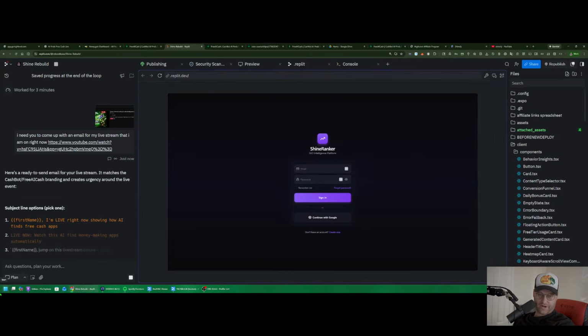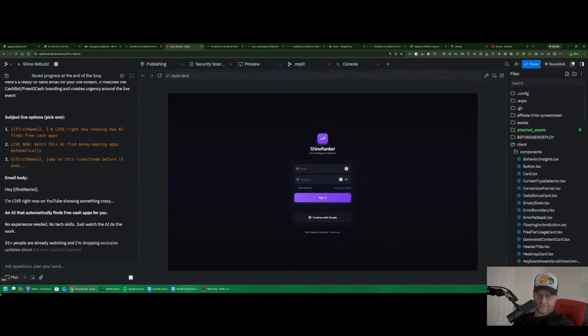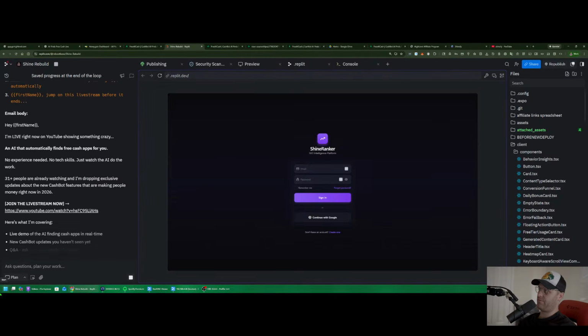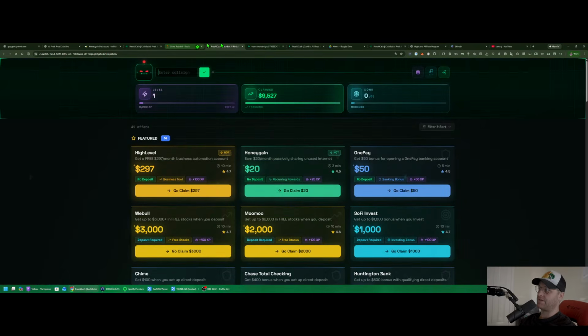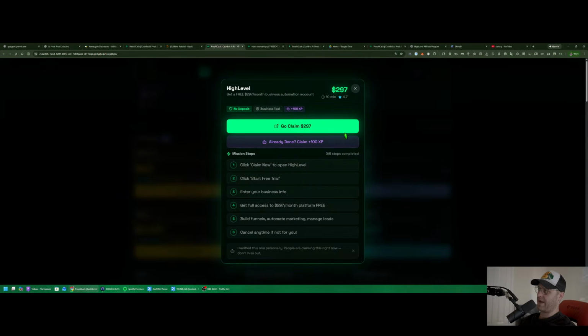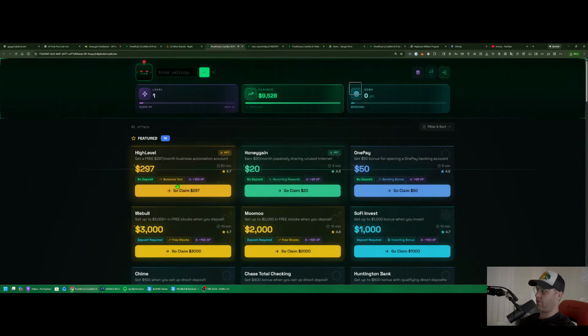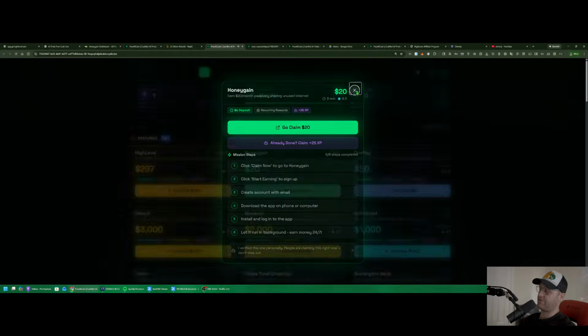The fact that this is free will help many people, and later on will feed back into the system. Yeah, and so remember, all the apps on FreeAICash are essentially free, or they have free trials. And as I update this app, I want to keep doing tutorials and live streams showing you what I'm building, but also how to actually go and claim the offers and what to use them for, and how you can use these different things to earn money.